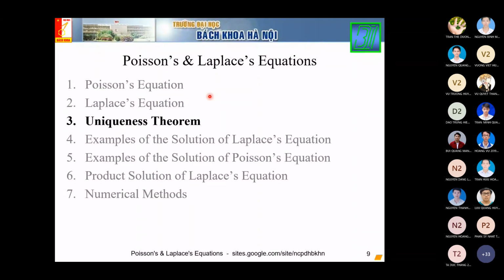And the third section here, the uniqueness theorem, this one is not for you. You can understand that this theorem says that once we found the solution of Poisson's equation or Laplace equation, then that solution is unique, if it satisfies the given boundary conditions. Finally, one word: this one is not for you, so we can skip this.